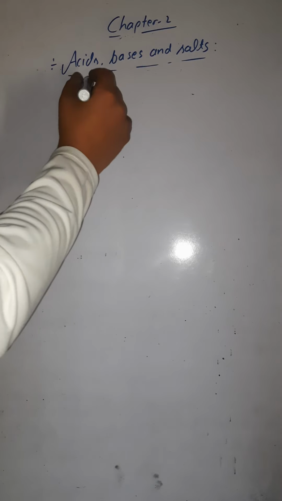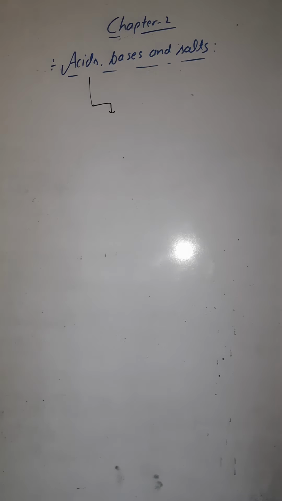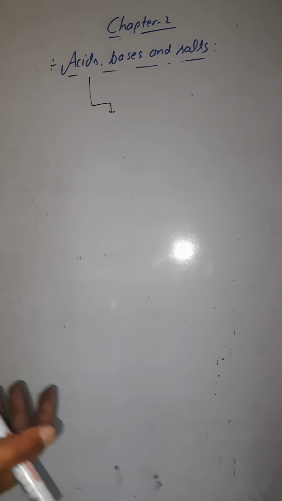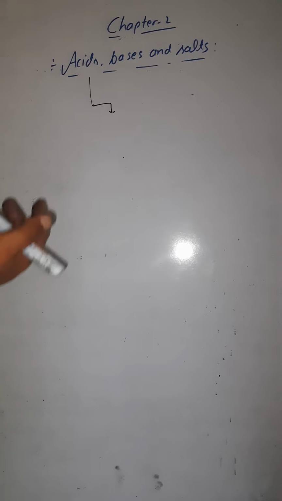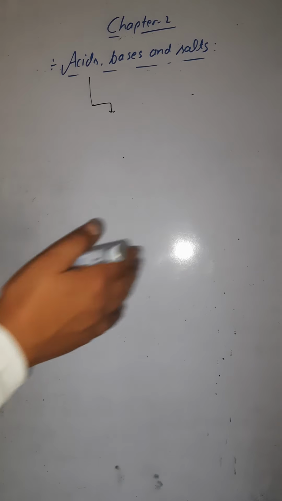In acids, we will learn about the origin of acids, from where the word acid has been derived. Later we will discuss what acids are, then what the acidic substances are. Then we will discuss the Arrhenius concept of acid. What is the Arrhenius theory and what is the Arrhenius concept about acids, that we will discuss.